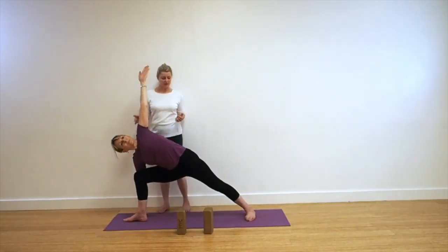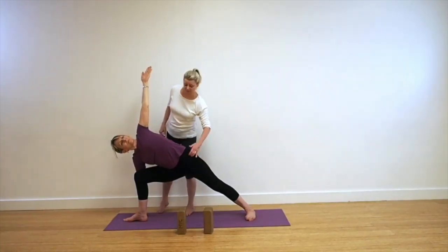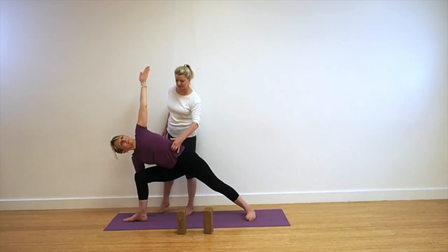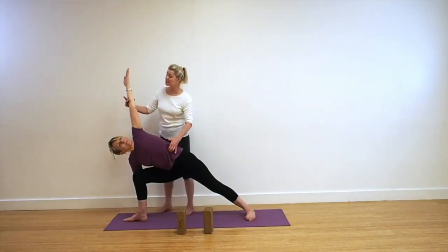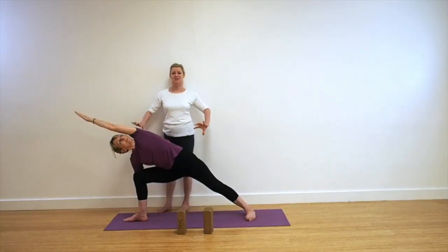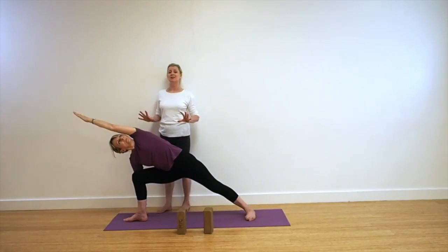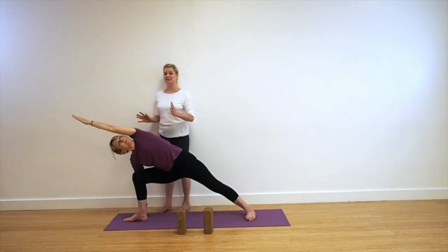Reach the top arm up. Now still keep that grounded action in that back leg, but lengthen through the side waist. Go and lengthen. And as you lengthen, synchronize the action of the arm. So get the whole extension through the body. And once you're in the pose, just take a few deeper, longer inhalations and exhalations. So sometimes we find when we reach the pose, we're out of it straight away.